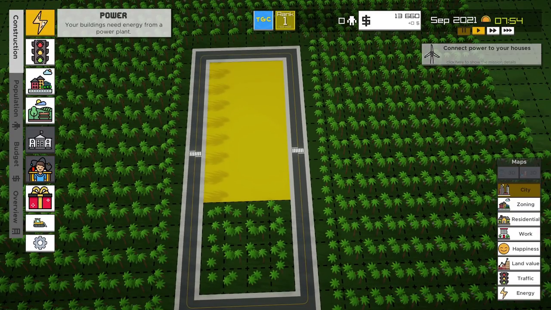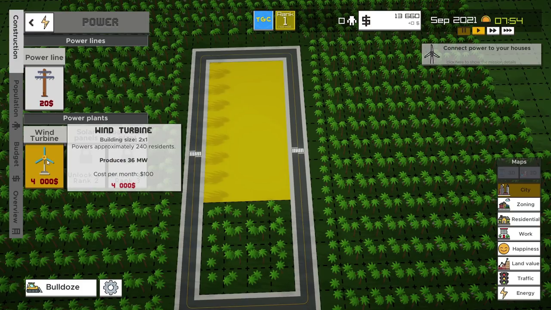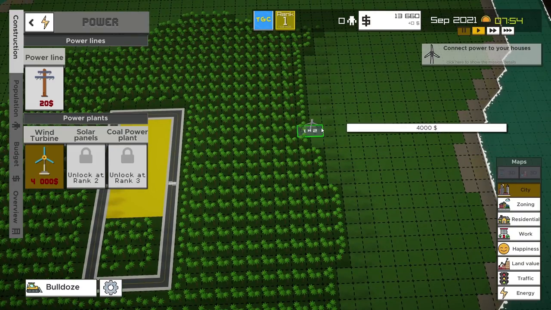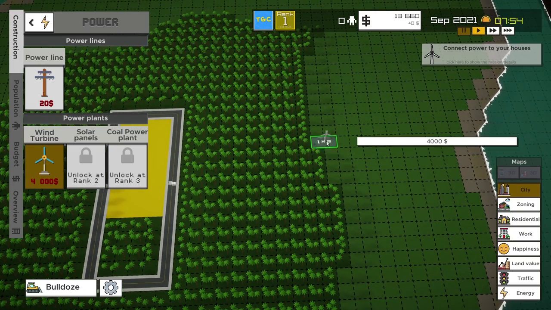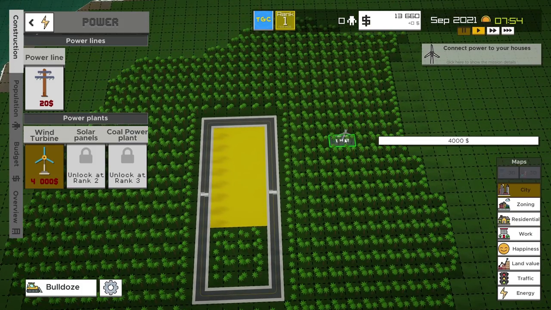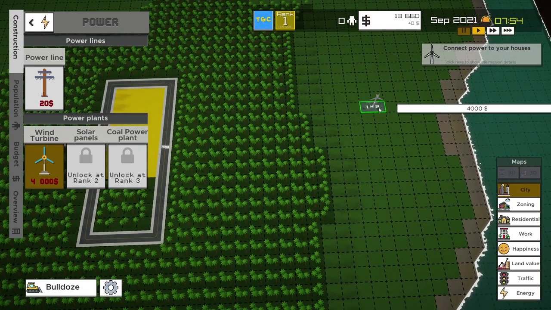And then connect power. Okay, what power options do we have? Power lines and wind turbines. Okay, they power approximately 240 residents. I imagine we want to put those relatively far away. Let's put them over here, in the open. Now, I don't know if the game is sufficiently advanced to work out that if we put a wind turbine in some trees, it's going to catch the wind less than if we put it out in the open. I don't know. But over here can be energy town.